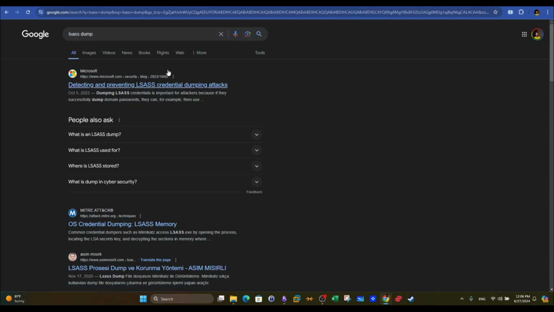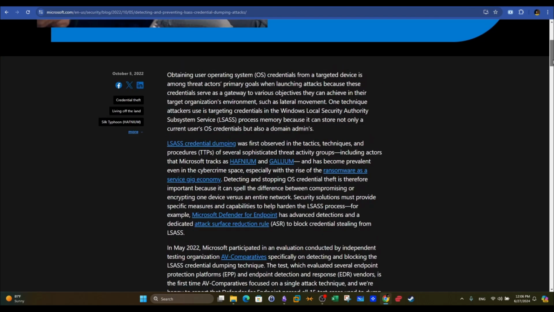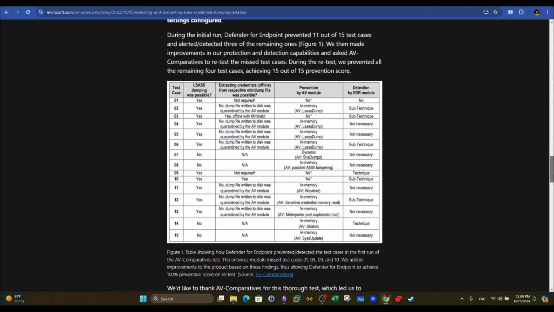As you can see, there is an attack called LSASS credential dumping. And as per Microsoft, LSASS credential dumping was first observed in the tactics, techniques, and procedures of several sophisticated threat activity groups. This is the history of the attack.